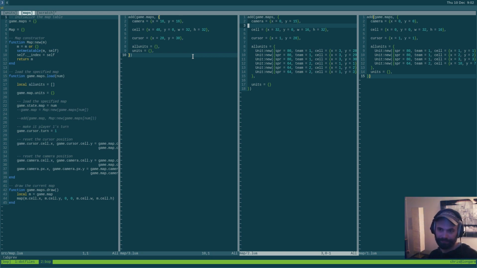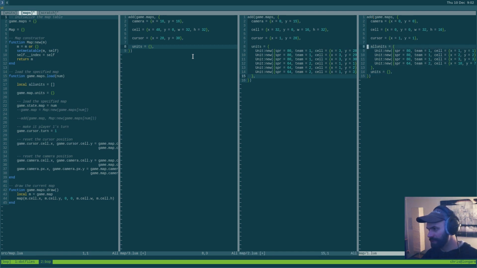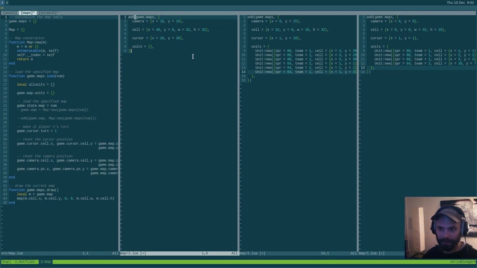But actually, here, yeah. What about this? Can you do the self-invoking closure thing in idiomatic Lua? Can you do like function and or something?